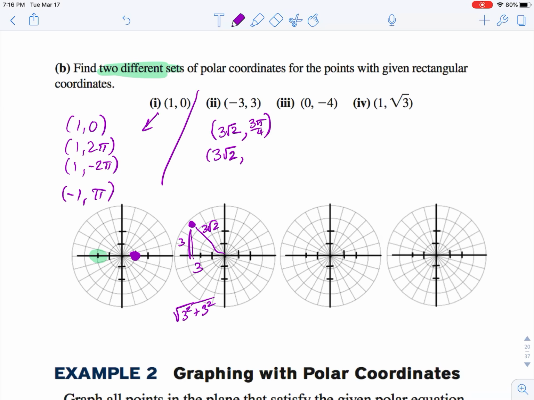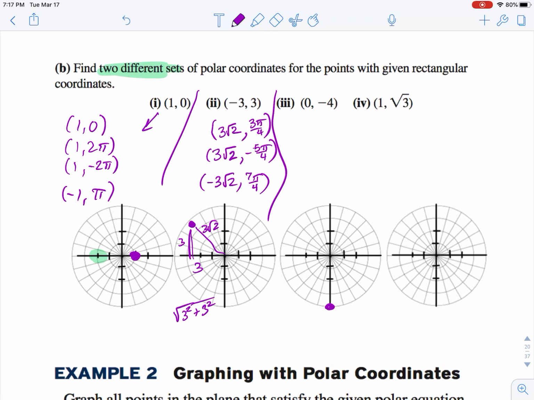Once again, I can mess around with the angles, I can mess around with the radius. I could make this negative 5 pi over 4. I could also do any basic addition or subtraction of 2 pi, or 2 pi n, if you will. I could also get creative and do the negative radius and then take myself over in the opposite direction, like negative pi over 4 or 7 pi over 4. Any of those are fine.